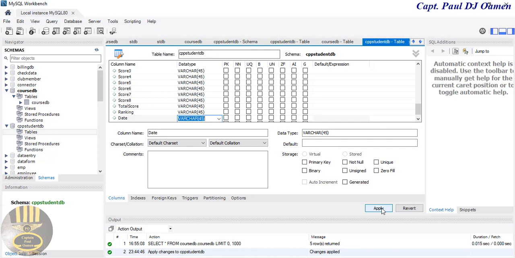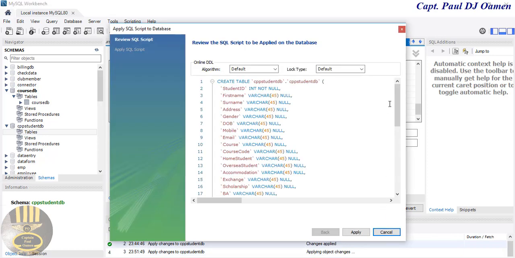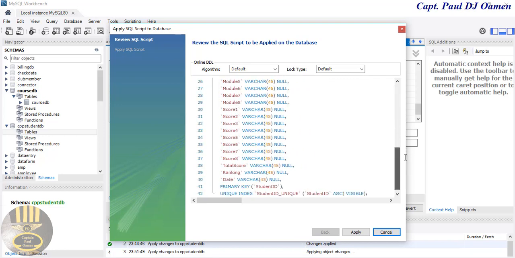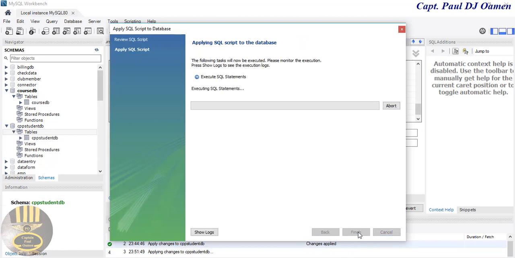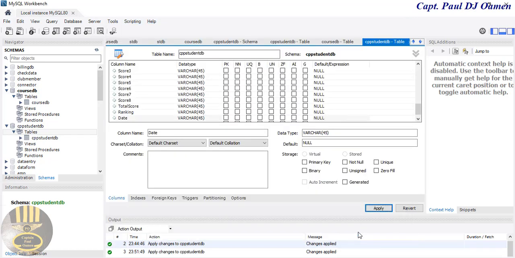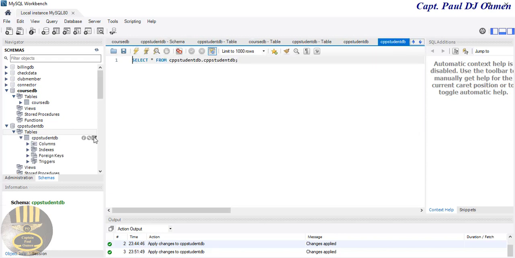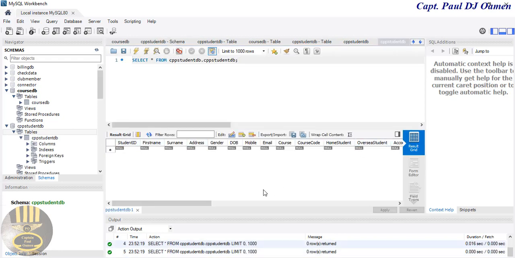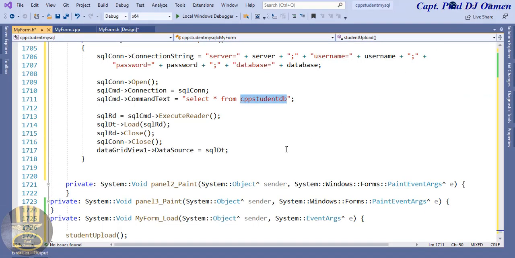So let's click on apply. I should have 39. So with this very one that shows the table SQL, create SQL. So take it down up to that, it is correct. I have 39. So I'm going to click on apply and click on finish, and that's all there is to it. My SQL table is now completed. So if we double click on that, we should be able to see our table there. So that is fine. I'm going to minimize that.